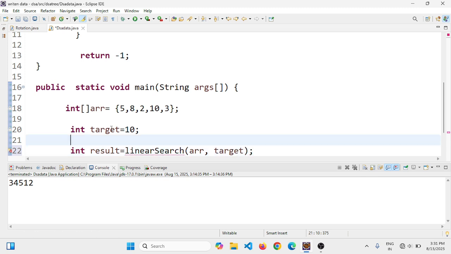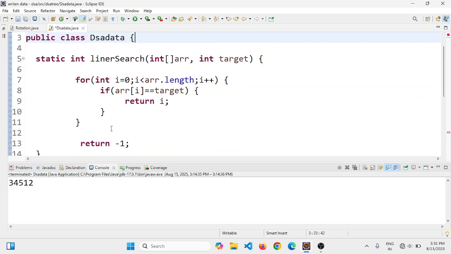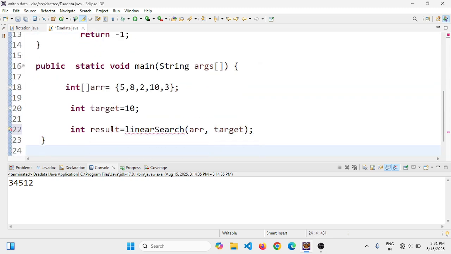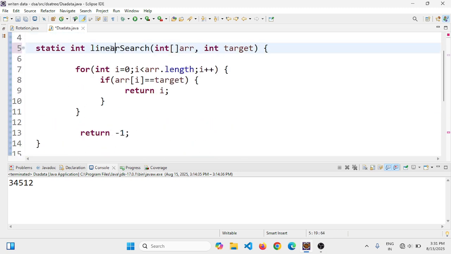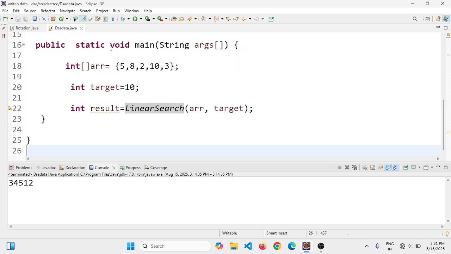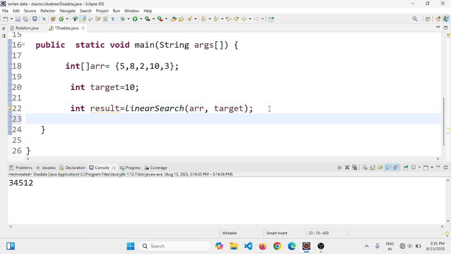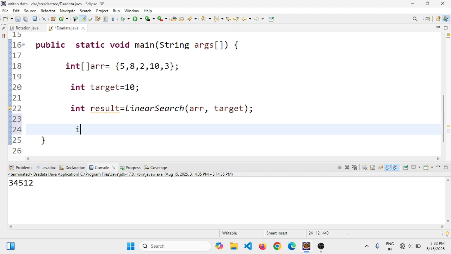There was a spelling mistake in linear, okay, it is right now. Then it will print your index.